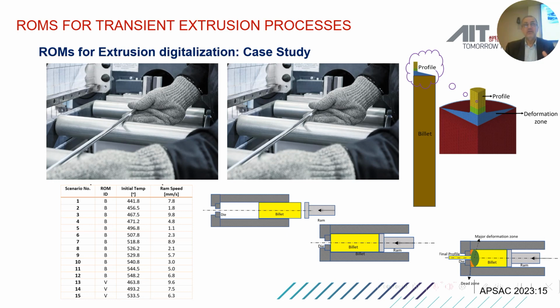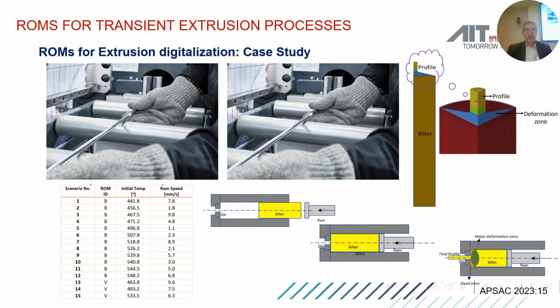On extrusion, we did another case study. Again, similar: we did some experiments with some measurements. Then we ran some finite element simulations of these experiments, calibrated and validated our finite element, and then generated this snapshot matrix with a different variation of the parameters. B here means the base scenarios, which are used to build the reduced model. V is the validation, so these are DOEs. The reduced model didn't know about these extra simulations.